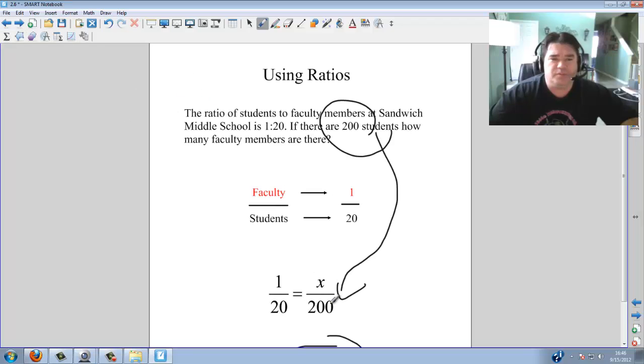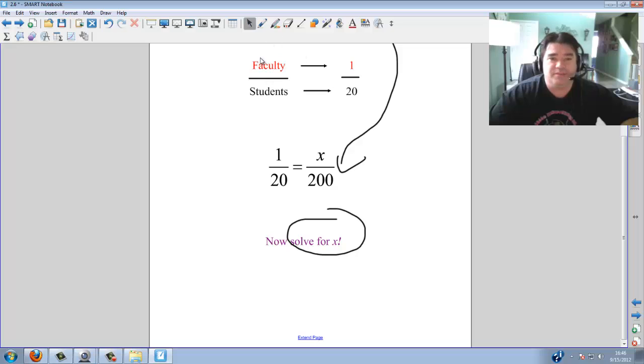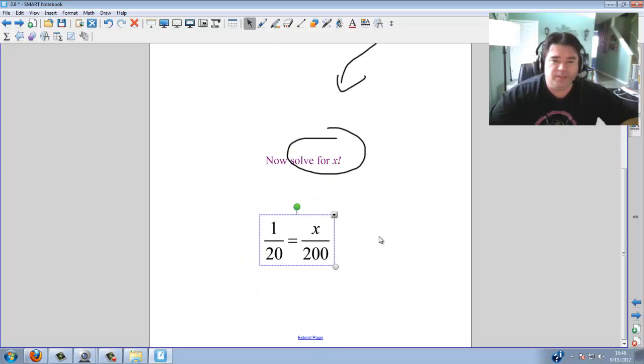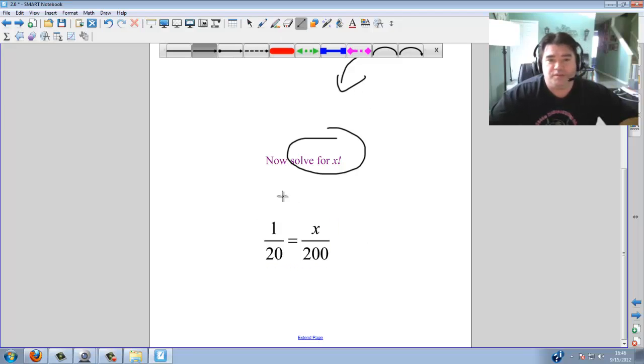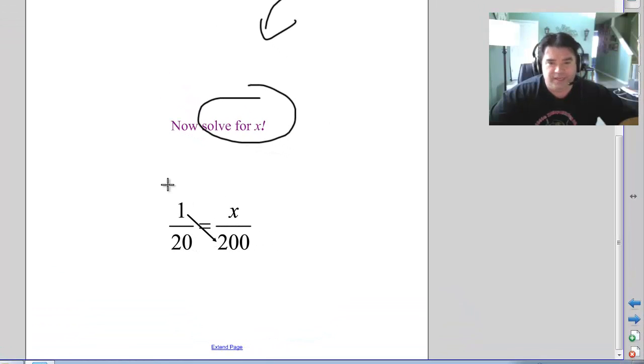The first thing, let me go back, excuse me. The first thing I'm going to do is I'm going to just duplicate this or move it down here where I can get to it better. I'm going to do a thing called cross multiply. Now, all you have to do for cross multiply is you multiply the two numbers that are kitty corner from each other. So 1 times 200. Notice that makes 200. That needs to equal the other two that are kitty corner from each other this way. So 20 times X.